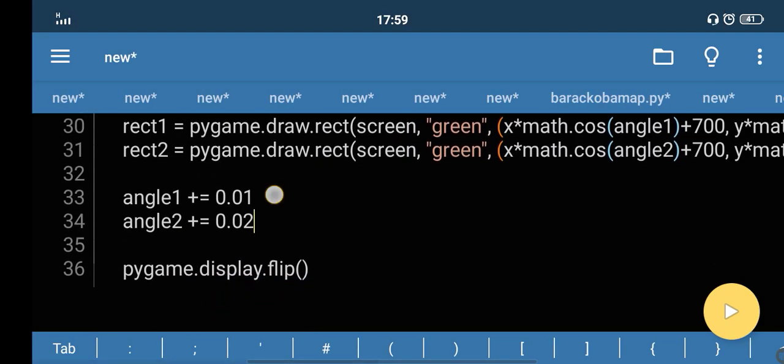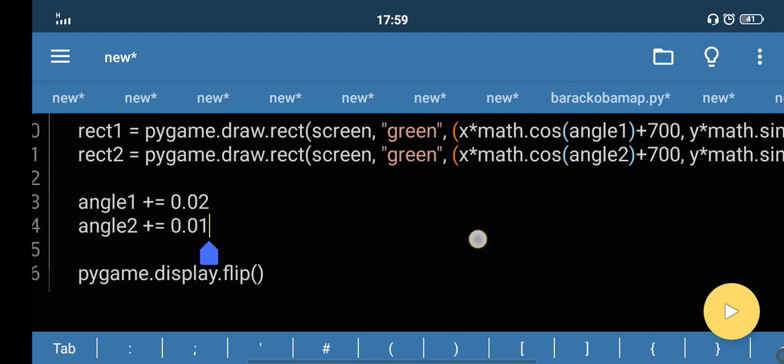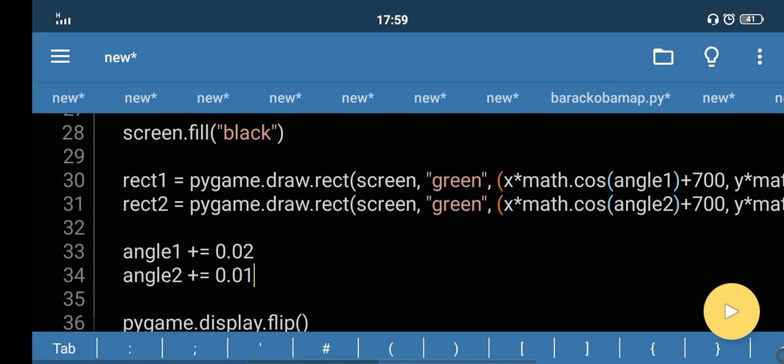Now we have the two rectangles moving in circle with different speed. I think the smaller one should run faster. Okay, let's see. Yeah, that's the correct one, but we can change the radius to make it bigger.